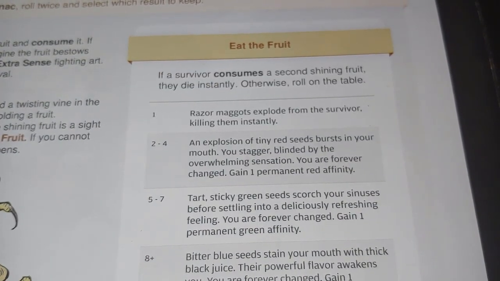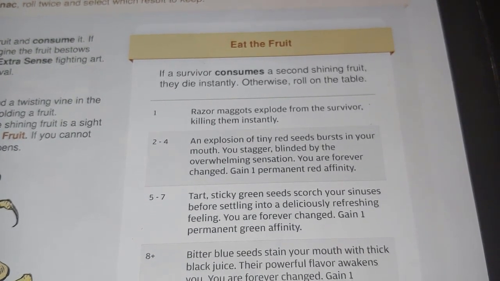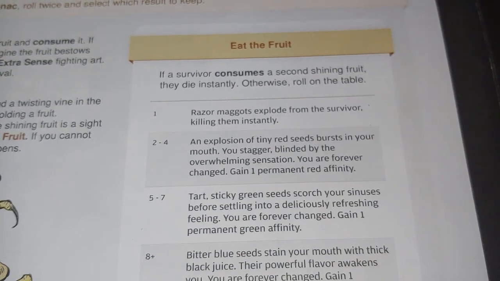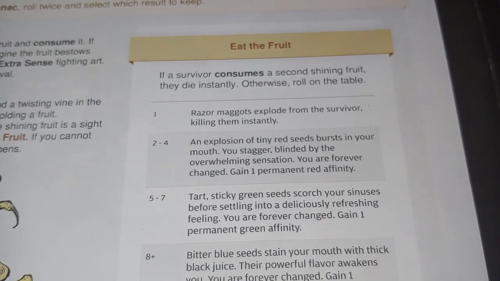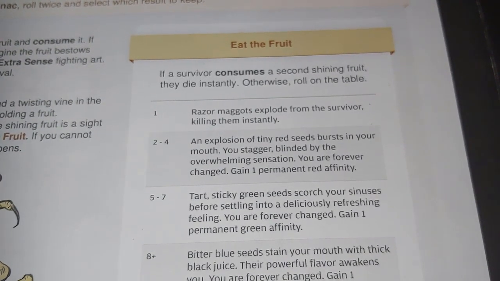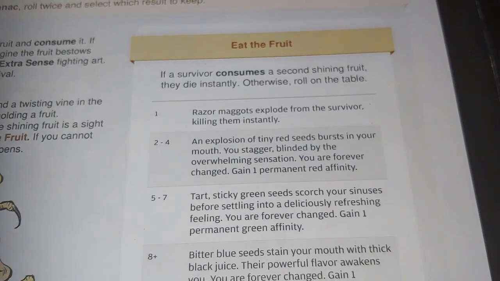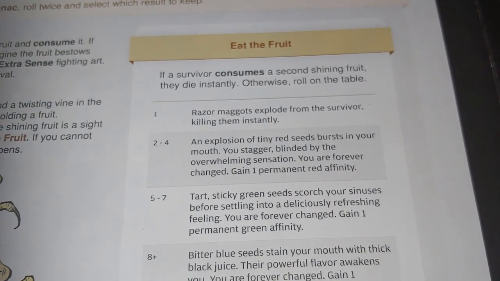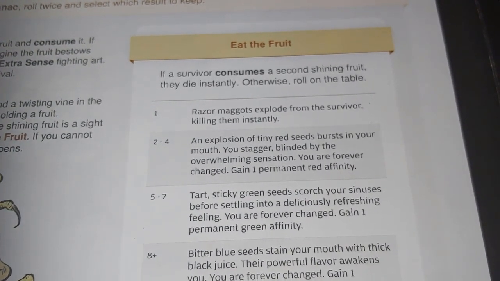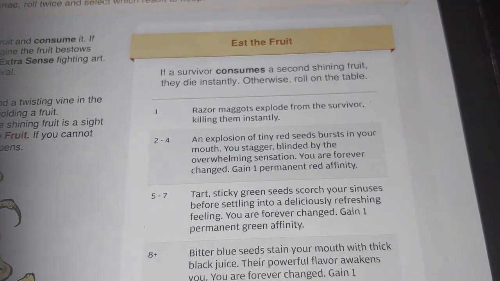1. Razor maggots explode from the survivor, killing them instantly. That also doesn't help. 2 through 4. An explosion of tiny red seeds bursts in your mouth. You stagger, blinded by the overwhelming sensation. You're forever changed. Gain +1 red affinity. 5 through 7. Tart, sticky green seeds scorch your sinuses before settling into a delicious, refreshing feeling. You are forever changed. Gain +1 permanent green affinity.